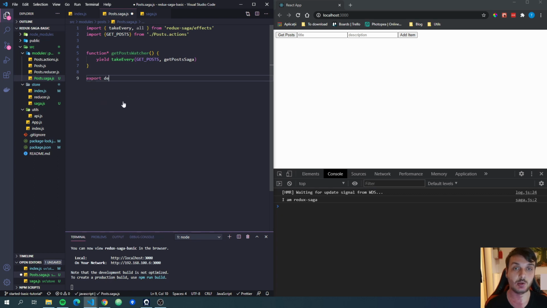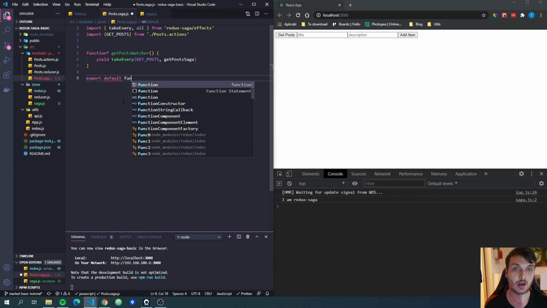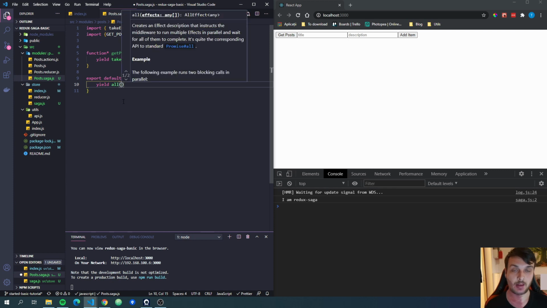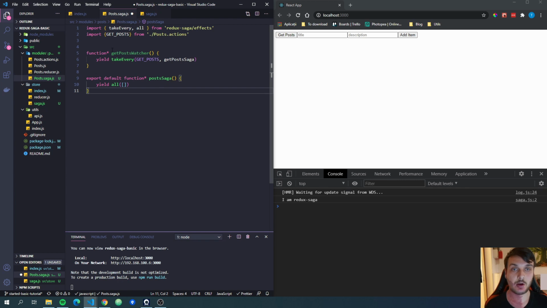So we are going to export default another generator function. Let's also give it a suggestive name called post saga. And inside of this post saga, we are going to yield just once all, and inside of this, we are going to give it an array of all our generator functions that we want to run.